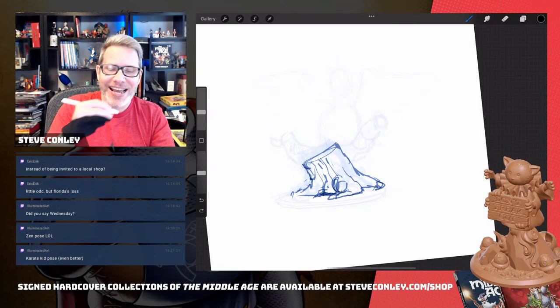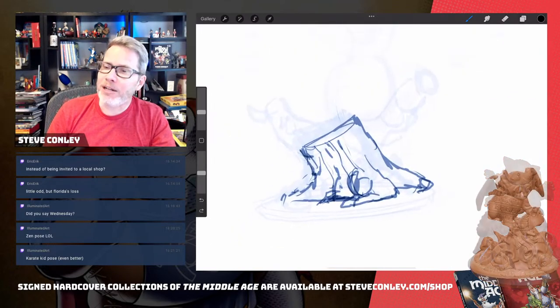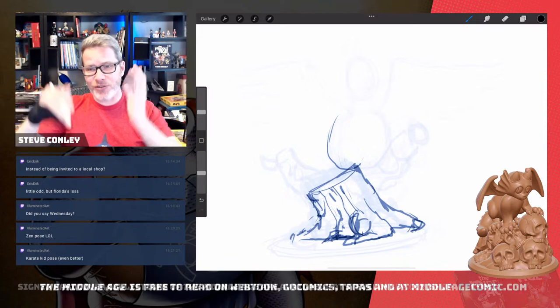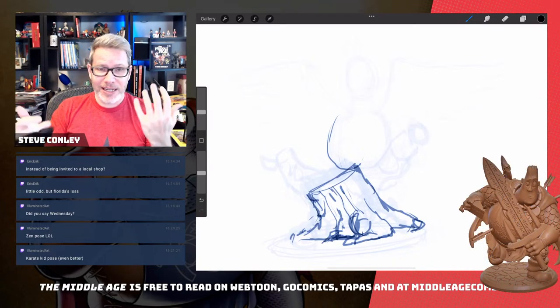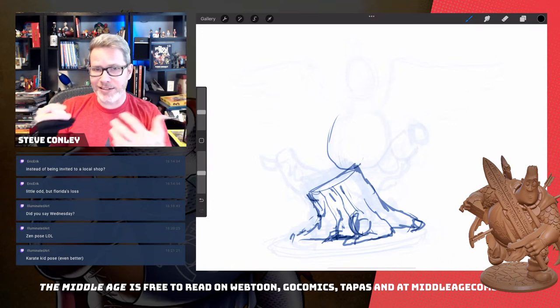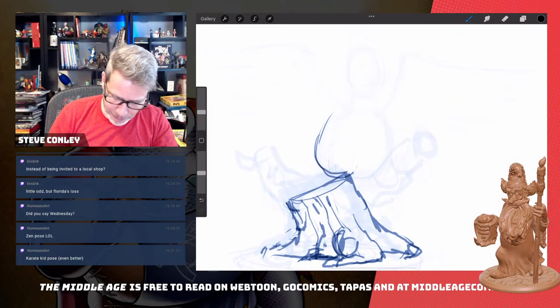Yeah, the karate... And LJ says on Twitch, the Karate Kid pose would be even better. I totally agree, but the model makers would hate me. I mean, the manufacturers. As a person who's actually going to be... So the plan is, I'll draw a nice version of Waddle Bottom that I like, and then we'll take this sketch over into Nomad Sculpt on the iPad, and we'll make a model out of it and see how far we can get.